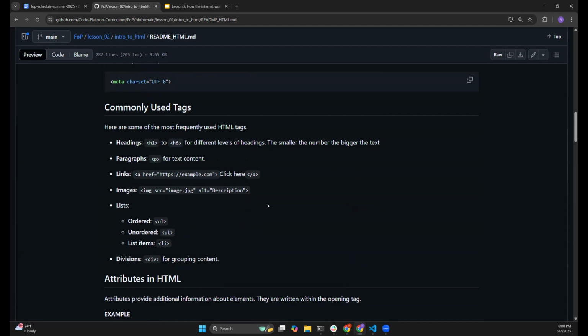Some commonly used tags, as we mentioned, are H1 to H6 for different levels of headings. So we won't dabble more on that one. But the next very useful one that you're going to use very often is the paragraph tag, right? You wouldn't put the title of your web page inside of a P tag. It doesn't make sense, right? That's not the purpose of it. Will it still work? Sure.